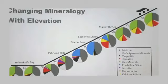And so the conditions that were very unoxidized, not too harshly weathering back at Yellowknife Bay seemed to have gotten a little harsher, so to speak, more weathering, more oxidation, even though the clays were still there and the lake was still there. And as we got even higher, even the hematite went away, and even some of the basic rock-forming minerals went away. And this drill hole itself was just left with one of the basic parts of a rock, which is silica, and not too much else.